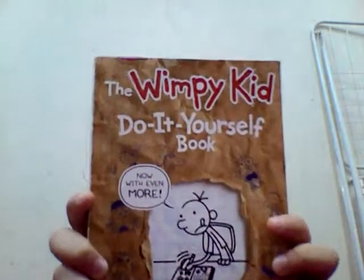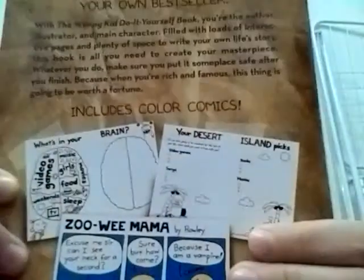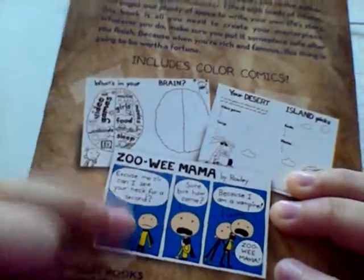Then I got this Green Street book. Then I got this Wimpy Kid Do-It-Yourself book. So this one's like this. You can see the examples in here, and there's a little bit of comics.